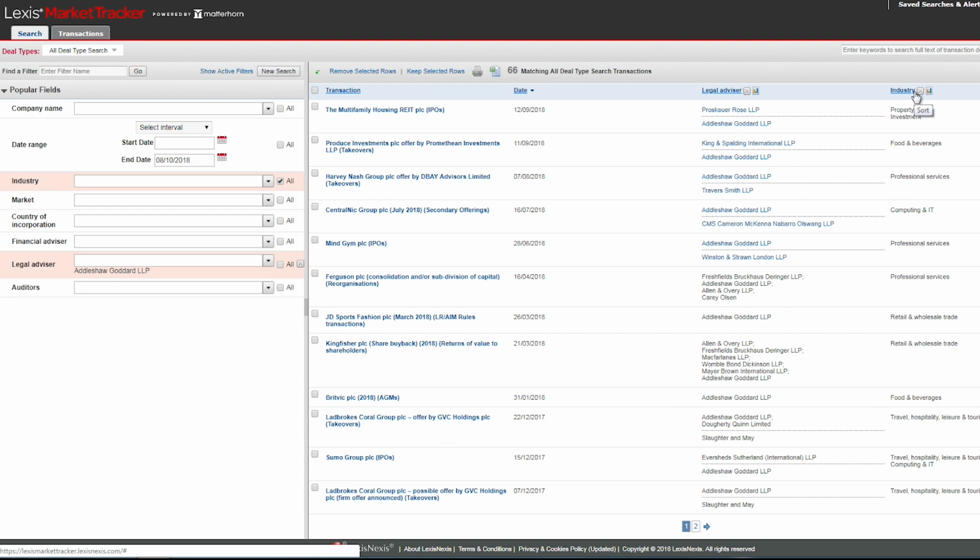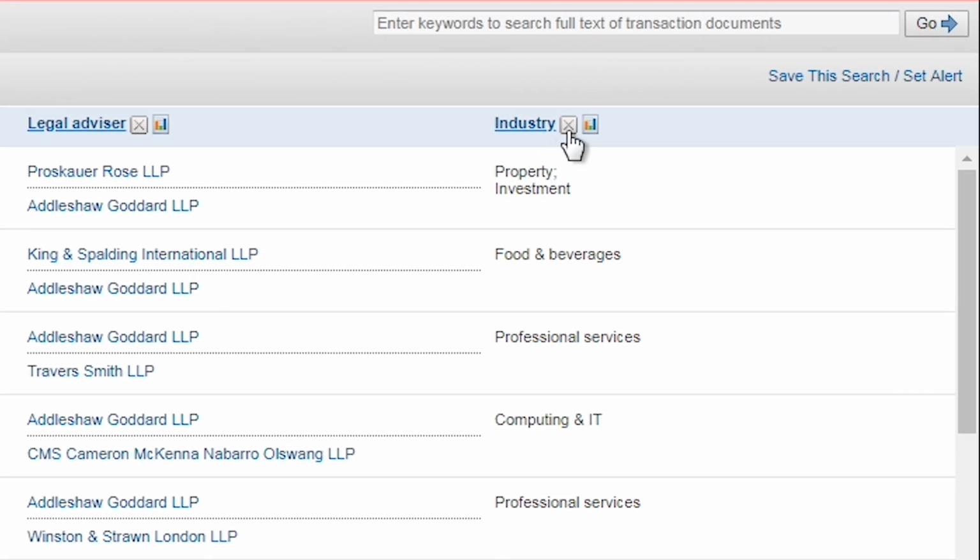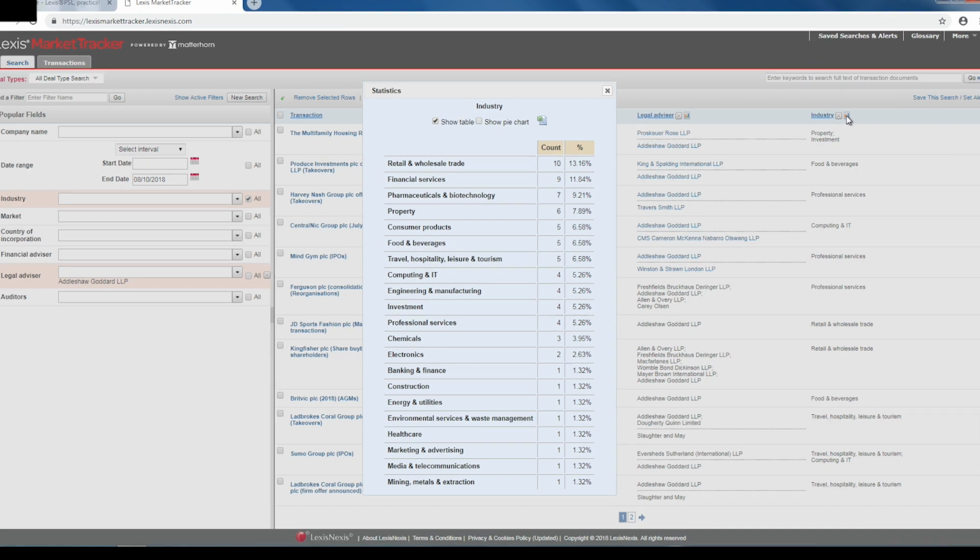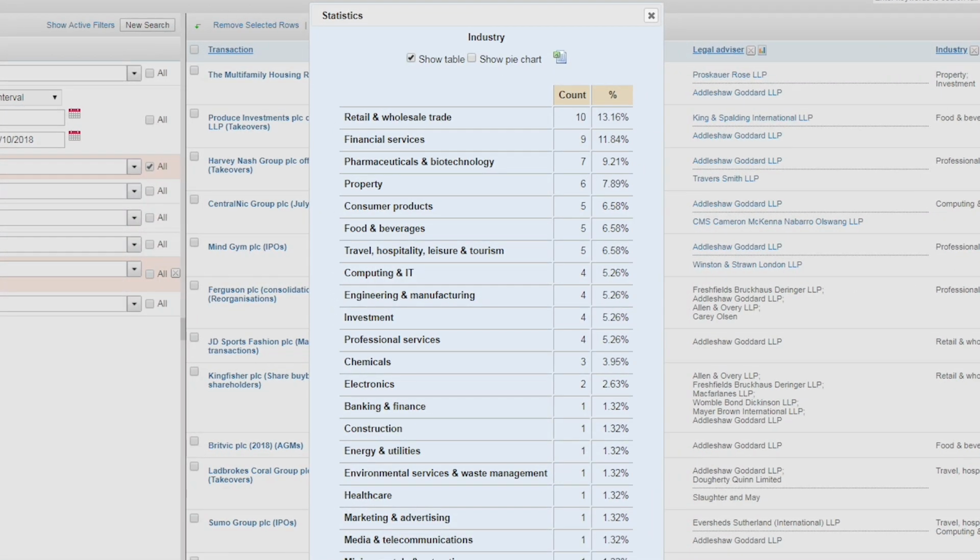So this kind of narrowing allows me to quickly find particular deals or particular deals by a particular identifying feature much more quickly than I would otherwise be able to do. So what else can we do with the information that we've got in front of us? You will notice that at the top of each column there is the ability to hide the column or delete the column button, and there's also a little colourful graph indicator. If I just click on that, you can see that we get a list of the statistics that have been generated by our simple search.